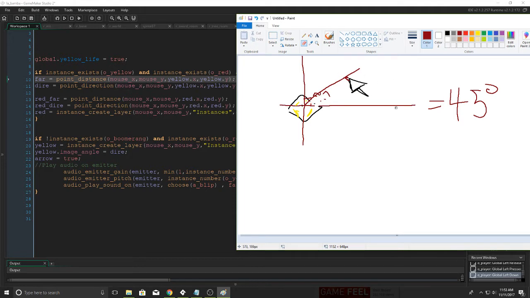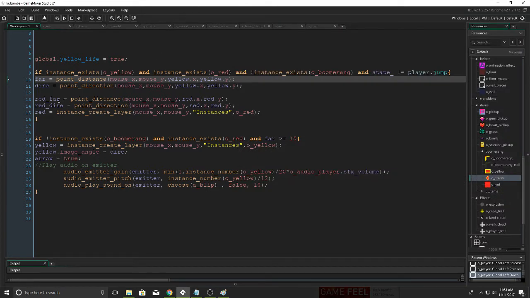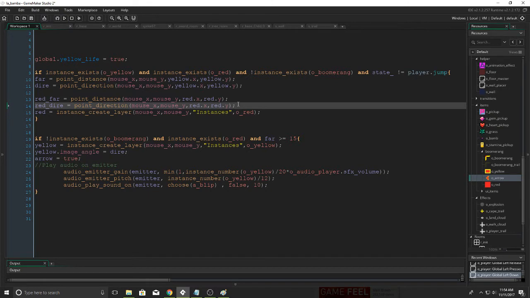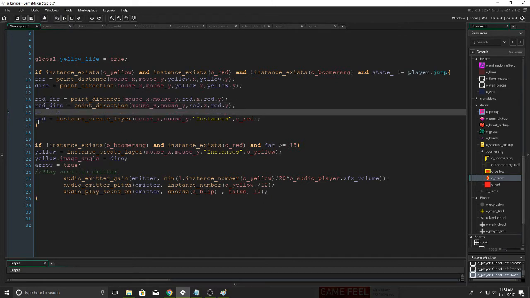And this is going to be super useful because with this code, it'll allow us to change the image angle of the next yellow box. Without this, all the yellow boxes would have the same direction. It would look pretty bad. The next thing we're going to do is we also do it for the red one. I did it because I thought it would look neat, but I ended up turning it off anyway. You don't have to do this one if you don't want to, but I find it's still very nice, just in case you want to change your mind later.